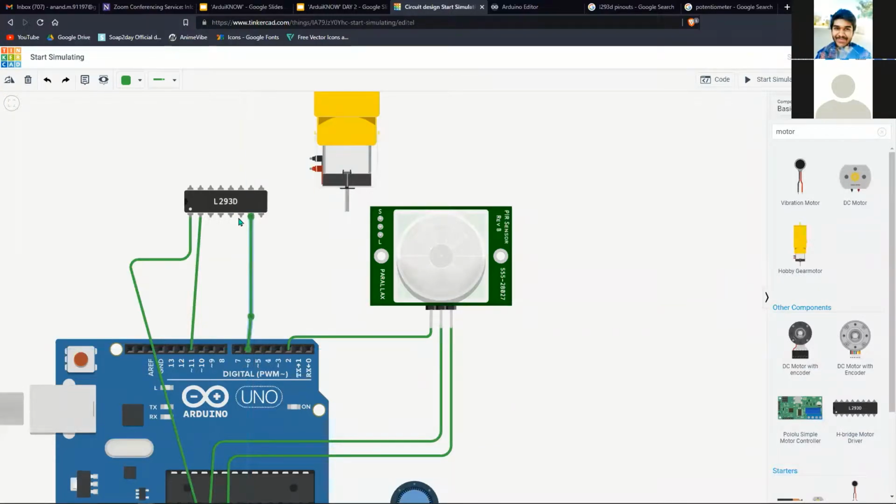And for the output, I will just connect it to one of the terminals, since your motor is not a polarity-based device, so I will connect it to any of the terminals. And one more output.